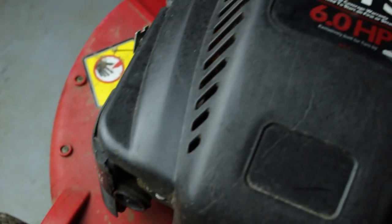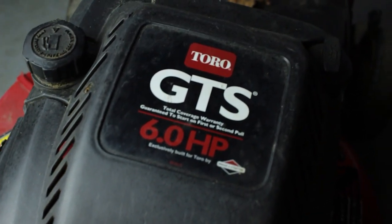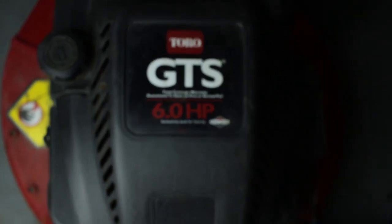I found it from a guy who I have some transactions with here locally in town. He let me have this one. This one was free. It was on the side of the road. He doesn't know anything about it. He just picked it up, threw it in the car, and I think he threw it behind a shed of his for, I don't know, a number of months. And I picked it up a few weeks ago in November. Man, it's cold.